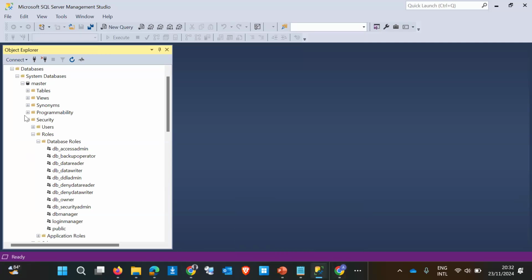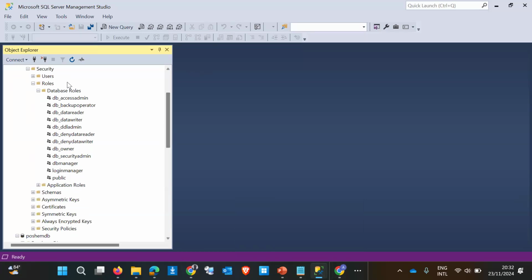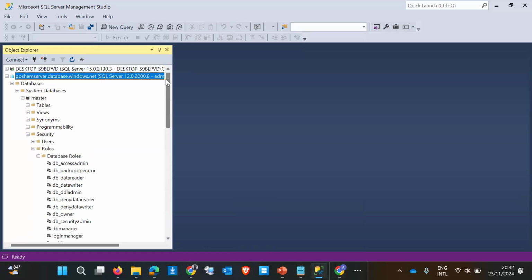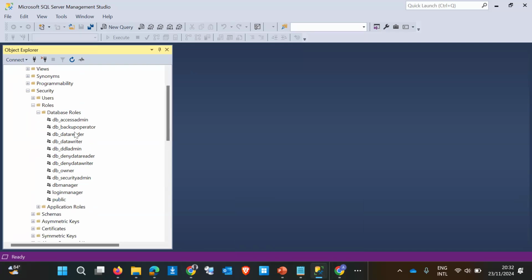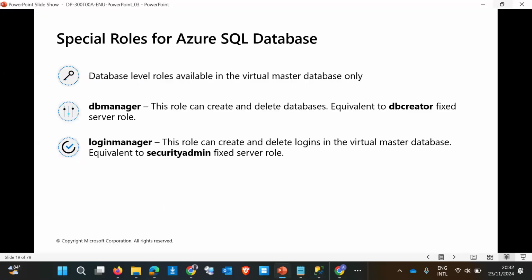Basically, what we are trying to say is that for the Azure SQL database, there are some roles that are specific to it. At the master database level, if we count, we have 1, 2, 3, 4, 5, 6. You can screenshot this and compare, and you'll discover that there are differences between what you have in Azure SQL database and your normal SQL instance.